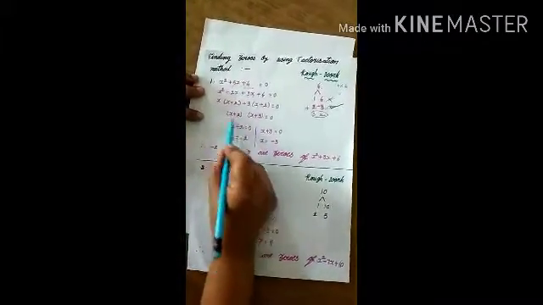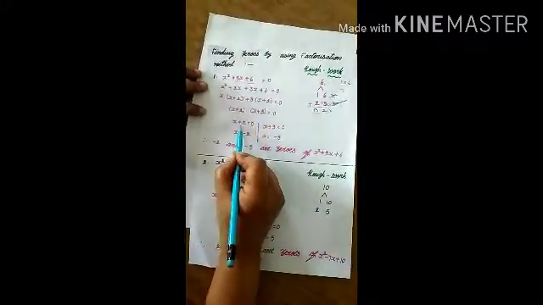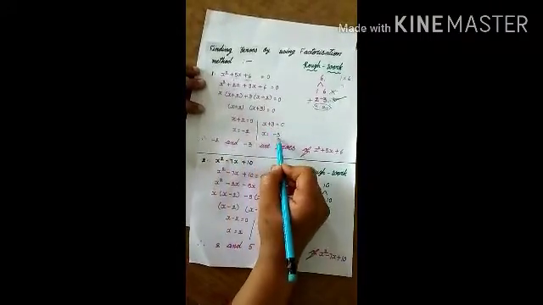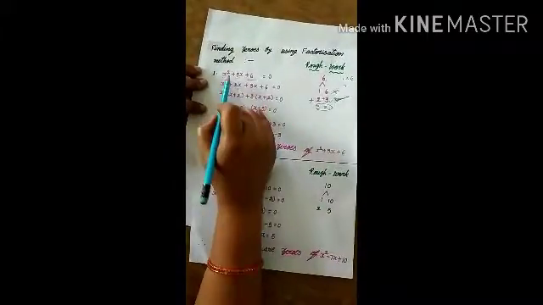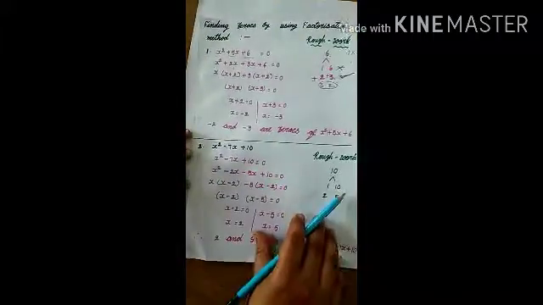So x plus 2 is equal to 0, and x plus 3 is equal to 0. So x is equal to minus 2, transposing that side, and minus 3, transposing that side. So minus 2 and minus 3 are the zeros of x square plus 5x plus 6. And one more example, same addition model.